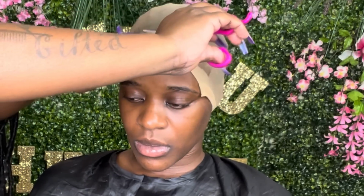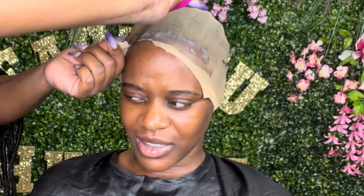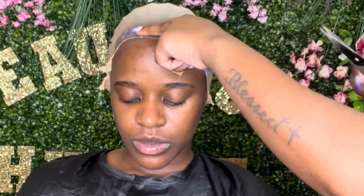But what I did to create the ball cap method is that I took one layer of my Lace Made Adhesive Max, and I applied that on top of that cap, and then I went in with that Tresemme holding spray, and I sprayed that Tresemme in the same area where I applied that lace glue, and I just pretty much blow dried it mostly till it was all the way dry. I just let it pretty much do the rest on its own.